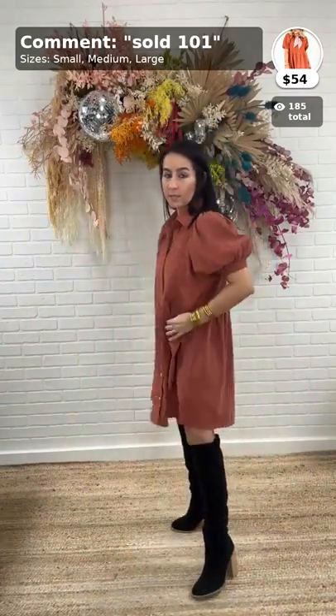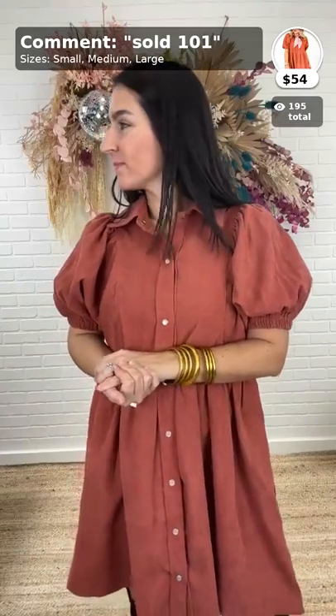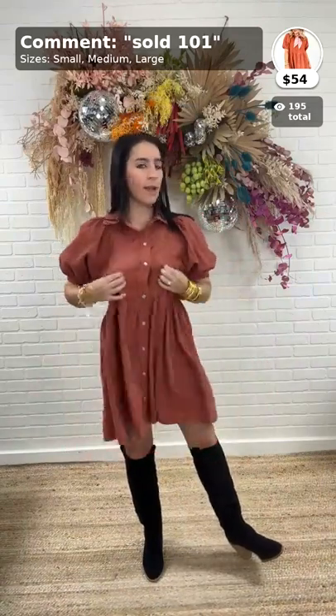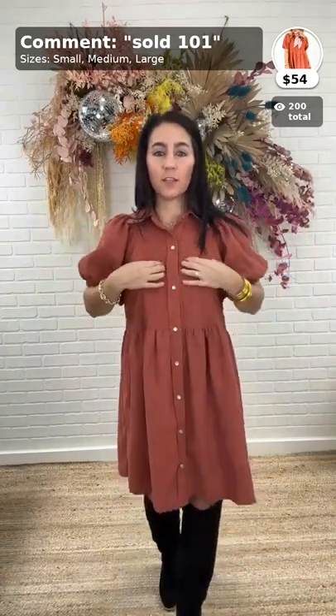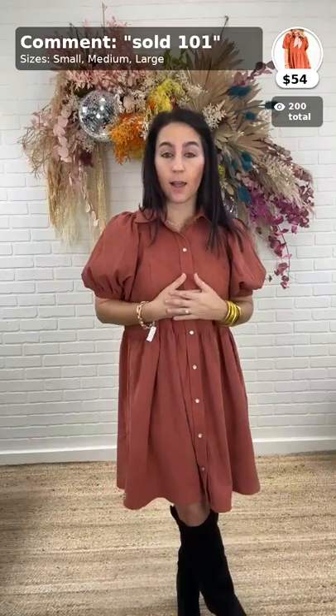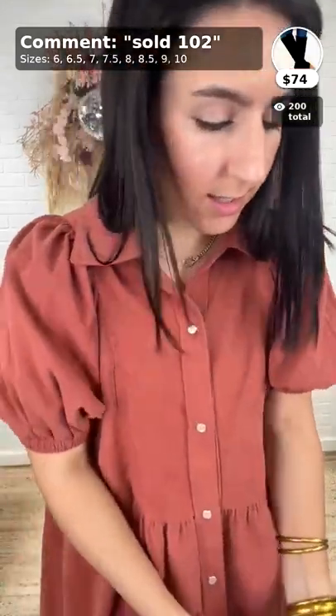The material doesn't stretch but there's lots of room. For a size eight, I'd probably recommend a medium. Always depends on your best size — if the dress snaps, you don't want to pull. If you're super chesty, go with a large; otherwise a medium would be good. Item 101, $54.